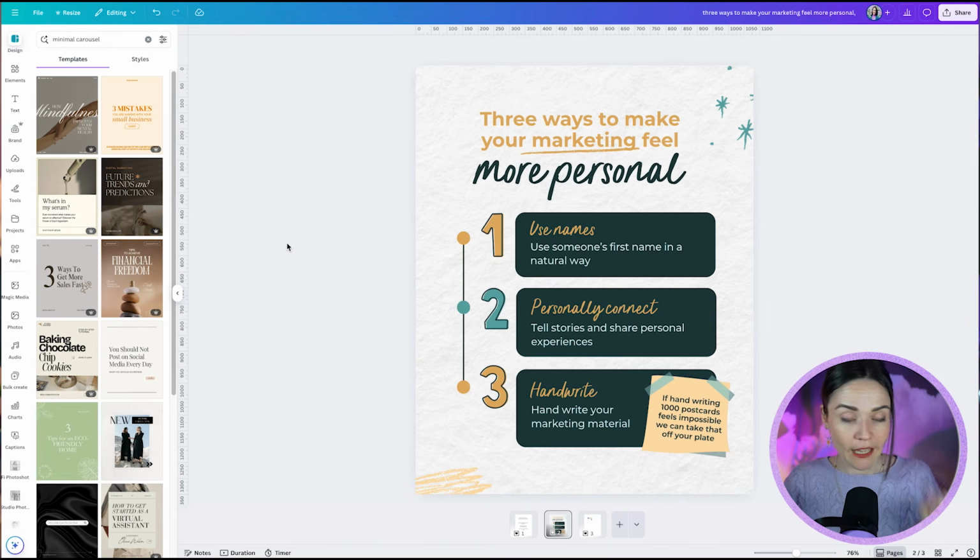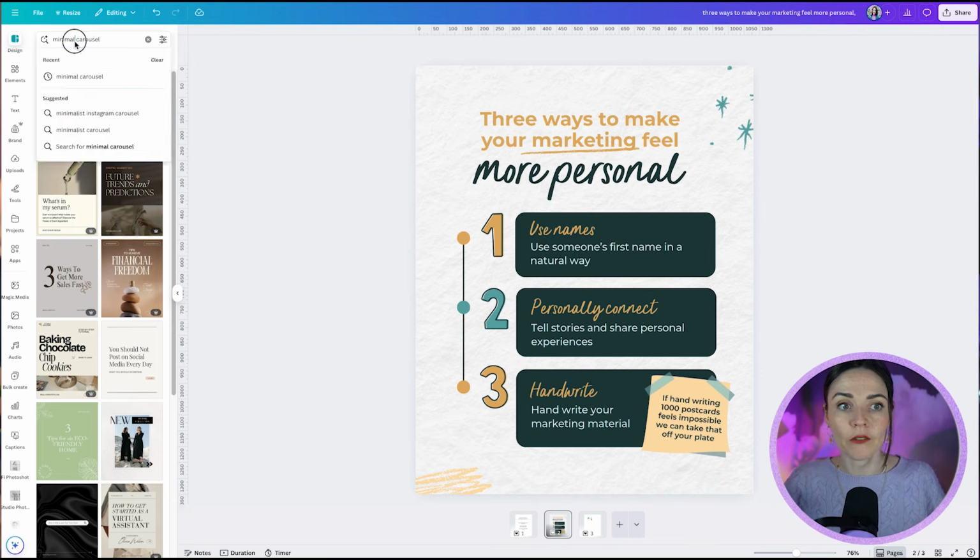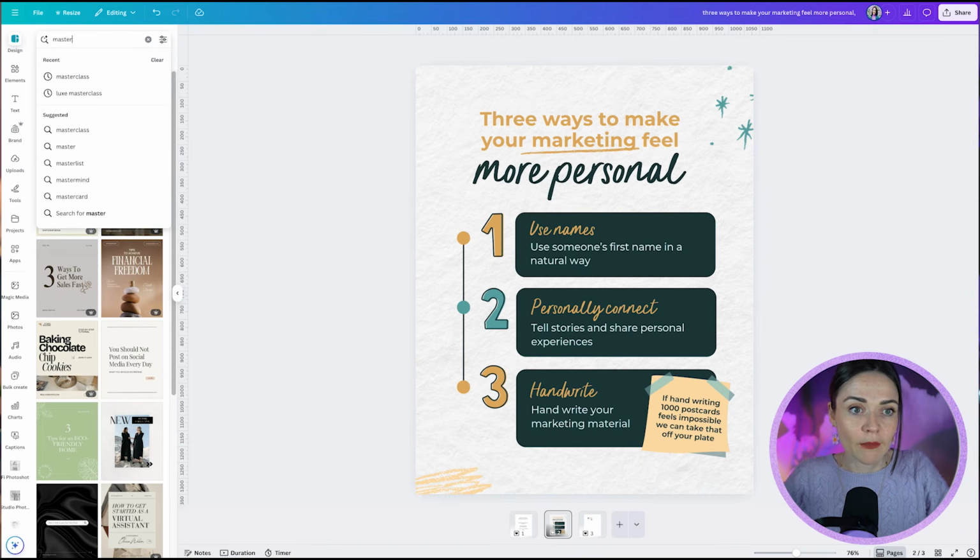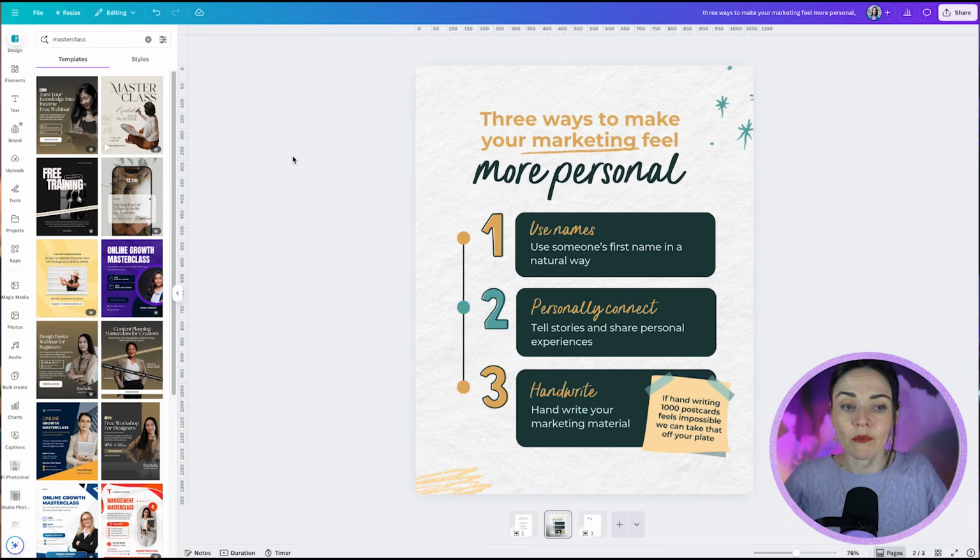So just a reminder again, have your brand sorted and then look for either a template that matches the brand and search your brand style, or search for the kind of content you're sharing. So 3 tips or quote, or if I was going to promote a masterclass, I can just type in here masterclass. And again, it's bringing up content that promotes a masterclass. Don't start from scratch. Use what's here already, but once you know your brand, it's so quick to apply it.